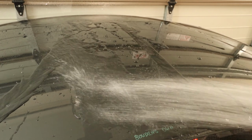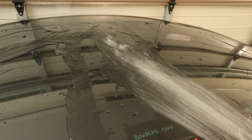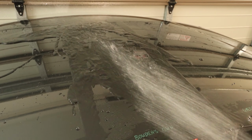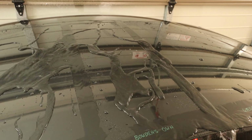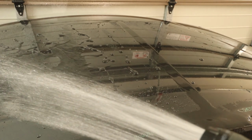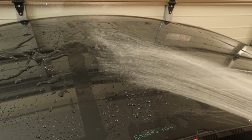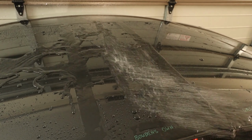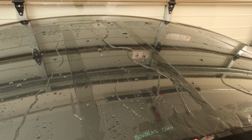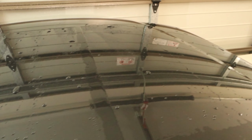So yeah, definitely unable to flood that entire section. Extremely hydrophobic still, and water running straight off. So I reckon it's still too hard to call between the Collinite and the Bowdens. They are both just looking great. Can't really see any one that I'd give the edge over the other.